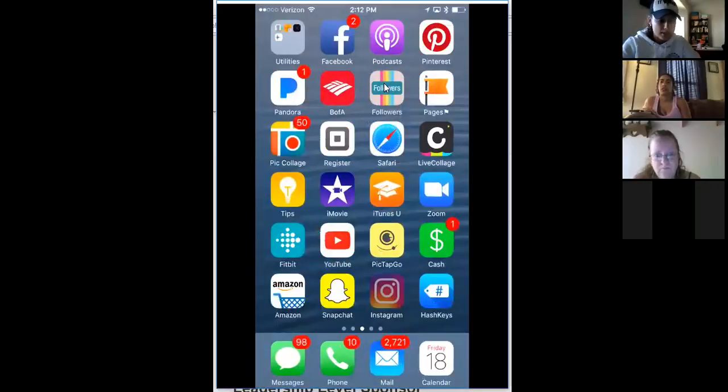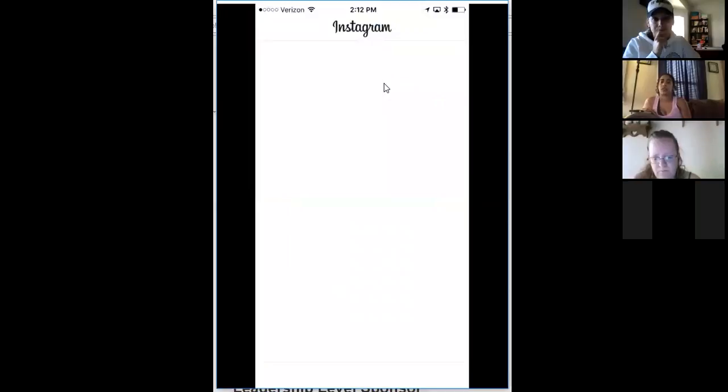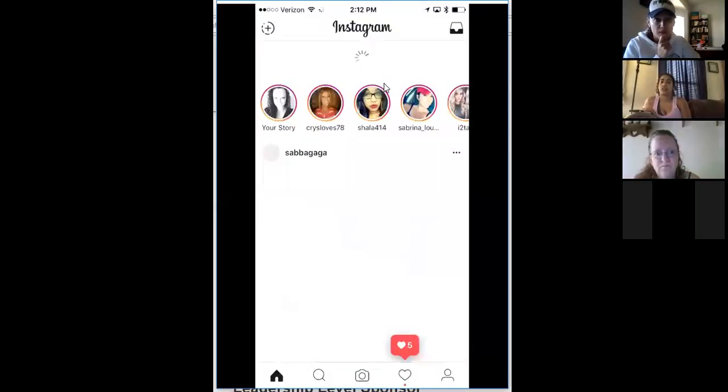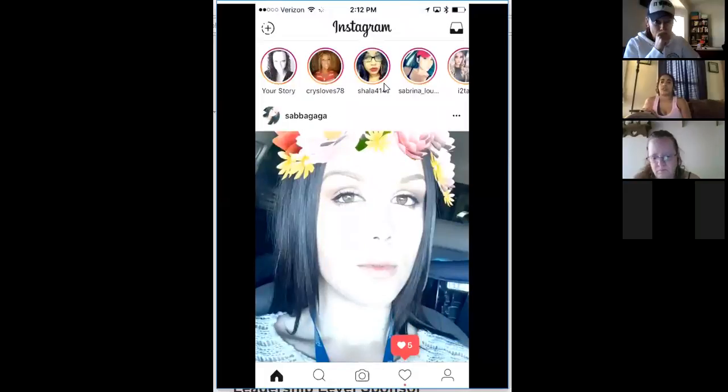So let's just go into Instagram itself. When you click into Instagram, it immediately takes you to your news feed. These buttons on the bottom are your different options on places to go. This one here, can you guys see my mouse moving? Yeah, okay, just making sure. Is your direct message. So that's like Messenger for Facebook, basically.